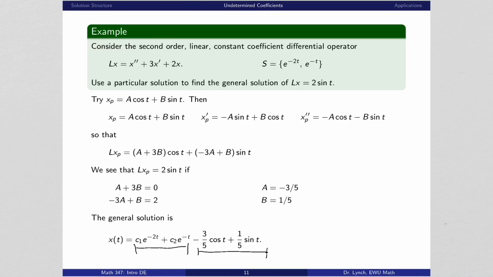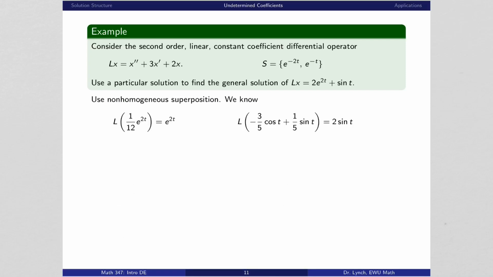Okay, and I haven't made a big deal out of this, but all of these general solutions are general solutions in the sense that we can use them to identify the family member to solve an initial value problem. So once you have the general solution to a non-homogeneous differential equation, you can use that general solution to solve for the C1 and C2 that give us the right initial conditions. Okay, let's go ahead and have a look at a differential equation that's similar to, but a little bit different than the ones we solved.